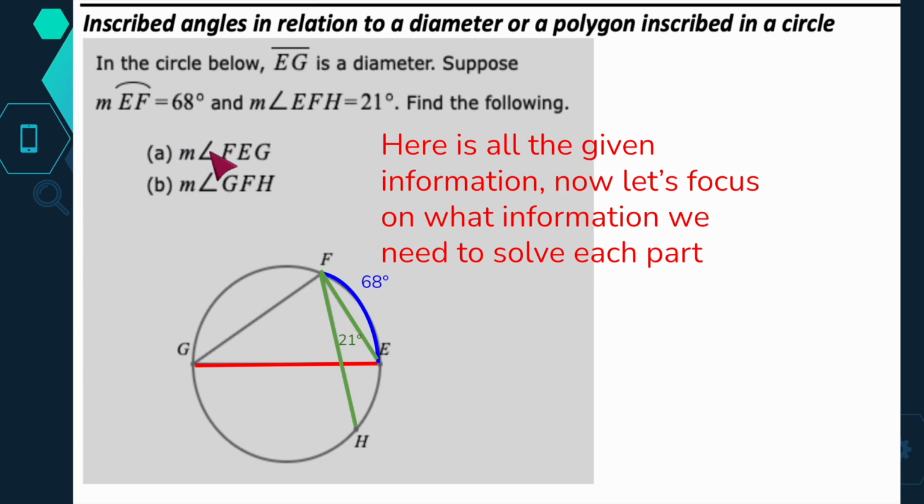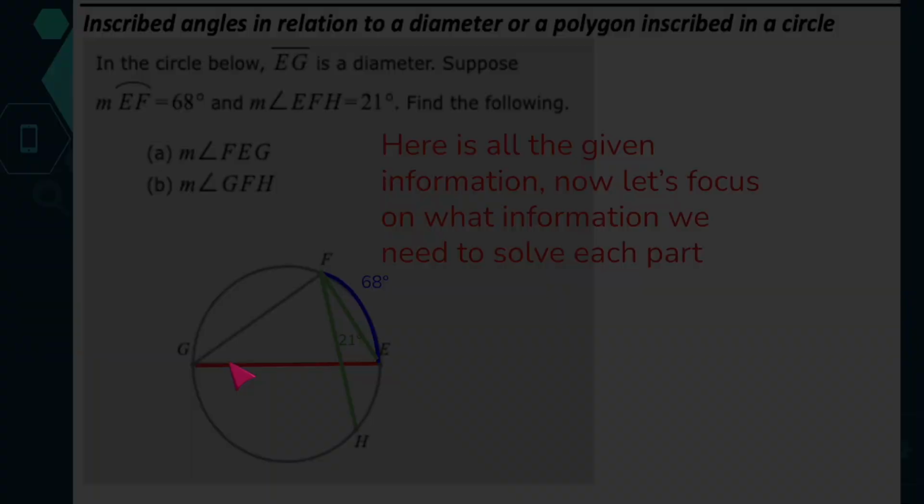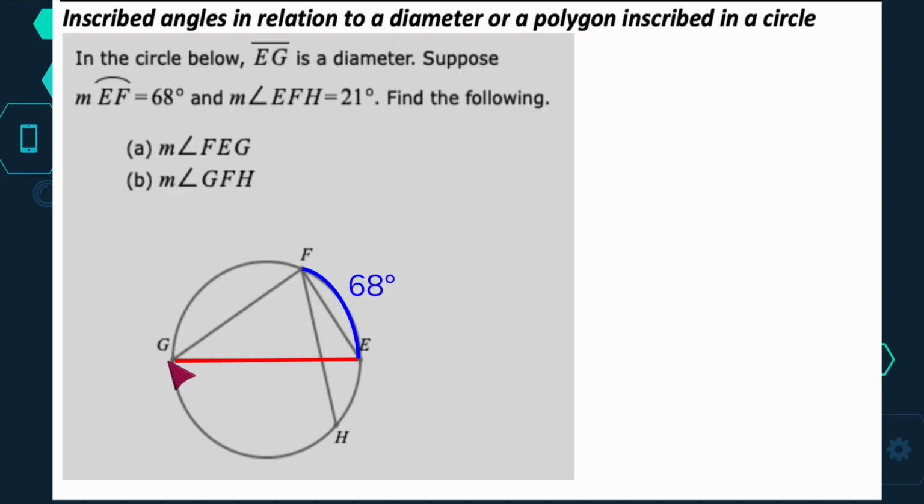So I want to find the measure of angle FEG. So I want this angle here. Now remember the 21, that's for this green angle that I've got marked. So this one's not 21. I'm looking for a different angle here because that's a completely different angle. So let me show you what it looks like. You can see I've unhighlighted that green angle because we don't actually need that for this part of the problem.